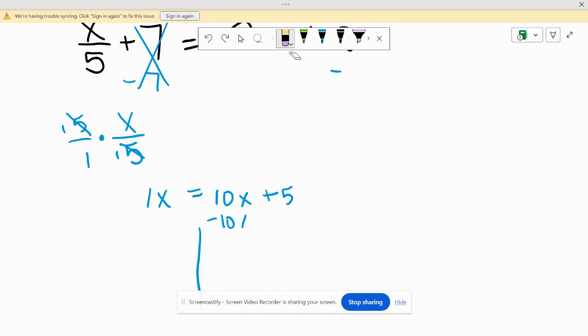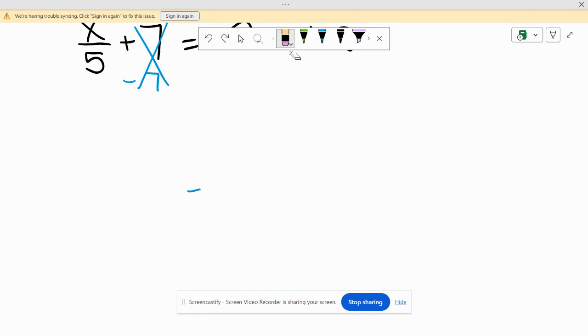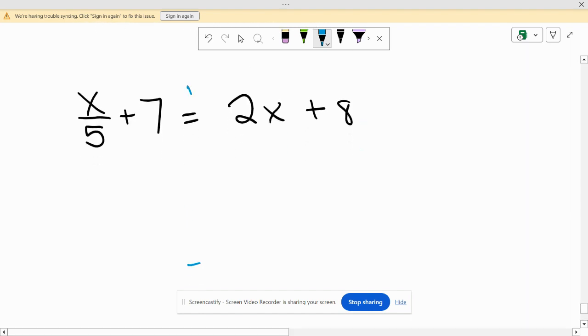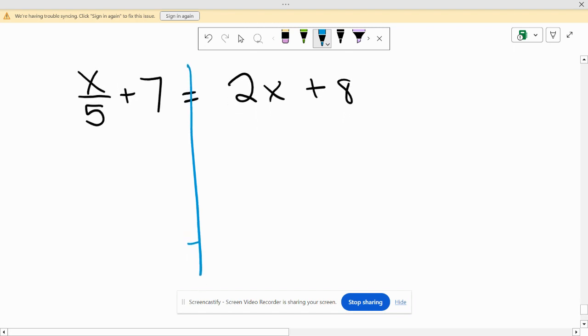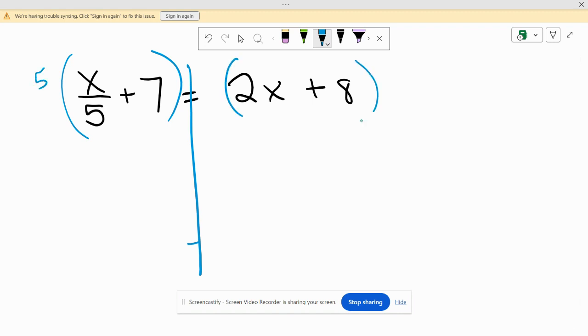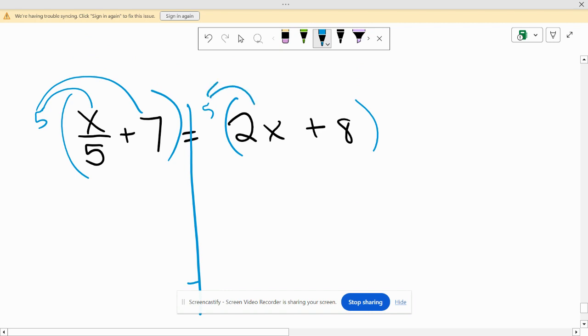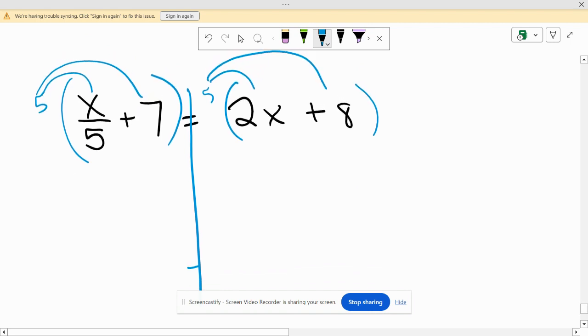this equation here. Let me erase all this here, and then we'll solve it by multiplying both sides by 5. Okay, here we go. All right, so first thing I'm going to do is draw my line down the middle. And let's multiply by 5. So I'm putting this in parentheses because I have 2 terms on each side. Whenever I multiply, and I'm multiplying by multiple terms, that 5 has to be distributed to every term. So this 5 is going to be distributed to all 4 of these terms here.